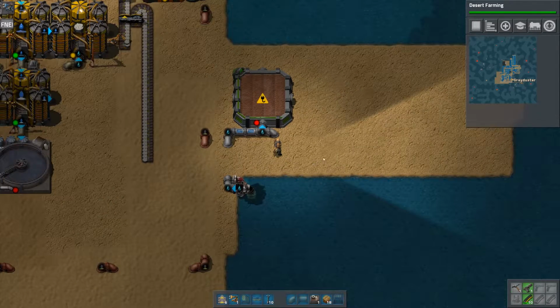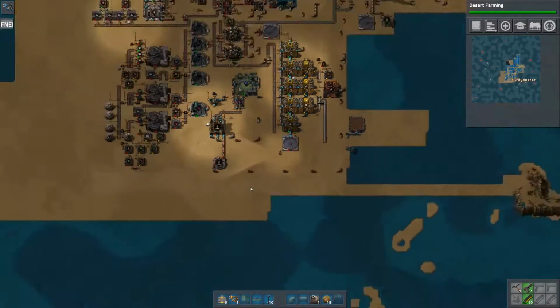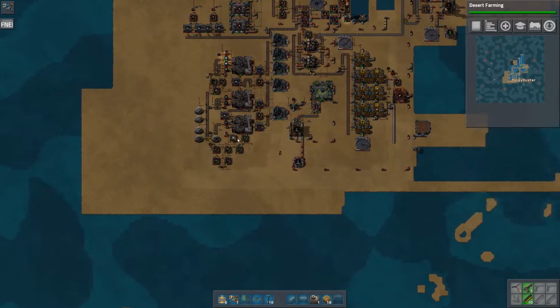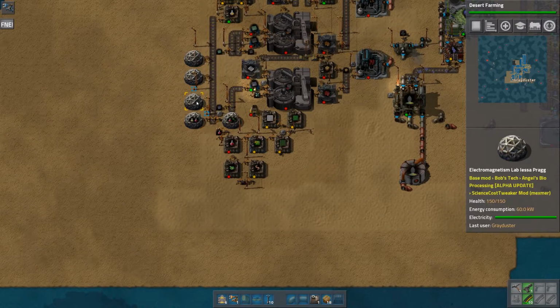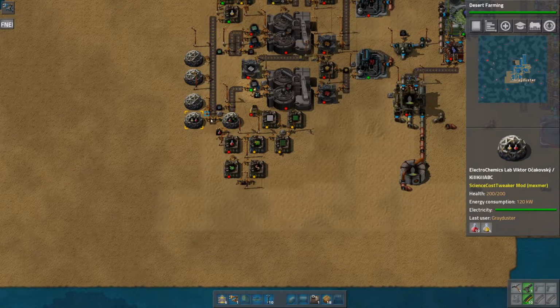And hopefully this research is about to complete. Unless it's just stopped on 99.9%. Which it might have, because it's just run out of yellow science packs. Hopefully that's just enough to squeeze it over the edge. I did put one more electrochem lab down, rather, this tier 1 electrochemics lab, I should say.